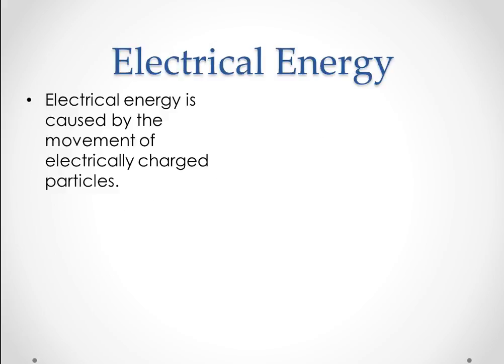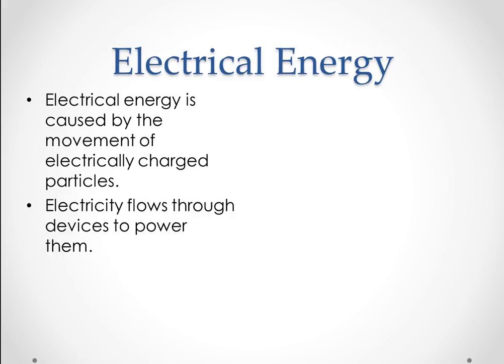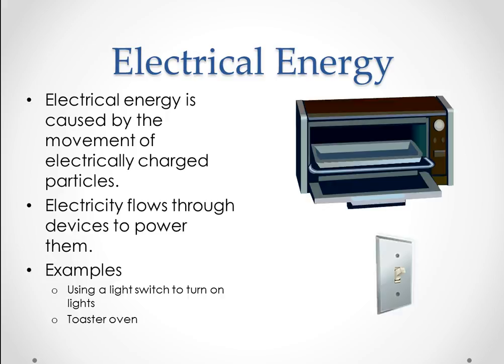Electrical energy. Electrical energy is caused by the movement of electrically charged particles. Level 2 will deal strictly with electrical energy, so you'll understand that a little bit more. Electrical energy or electricity flows through devices to power them. Everything that we turn on has this electrical energy that we sometimes call electricity. Some examples would be using a light switch to turn on lights or a toaster oven.